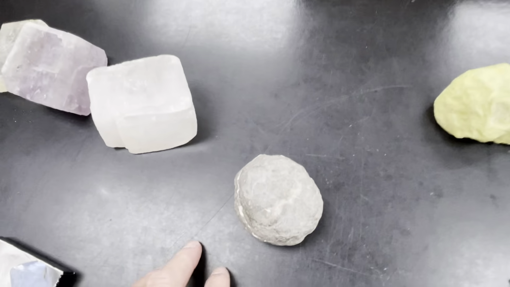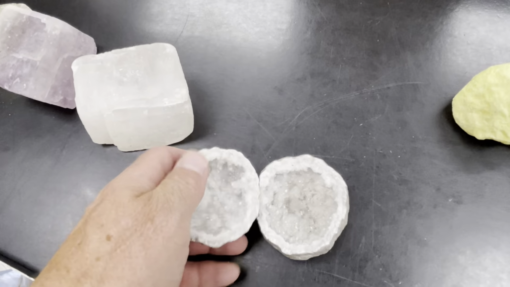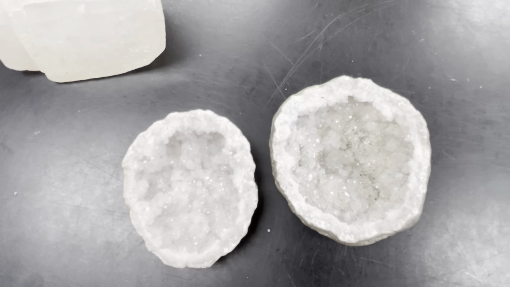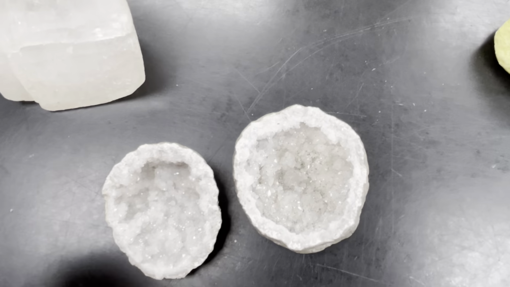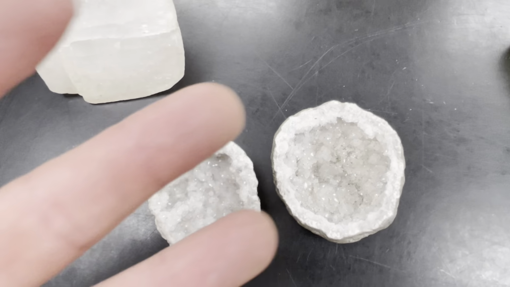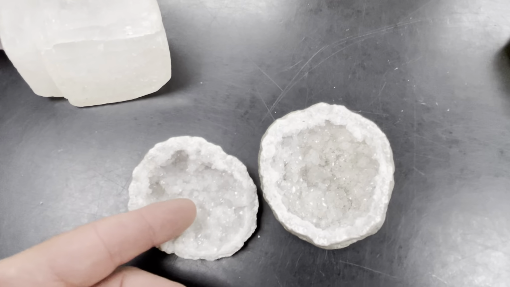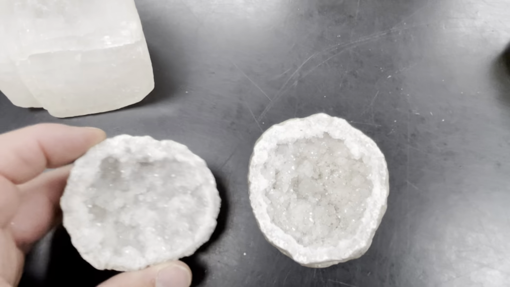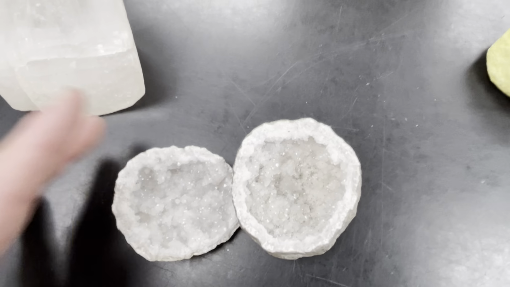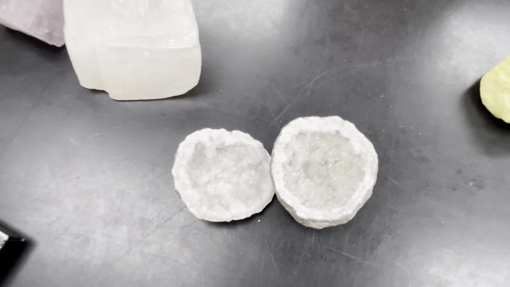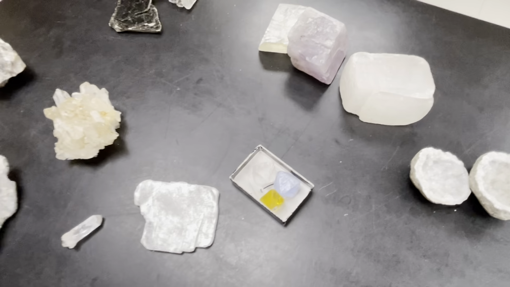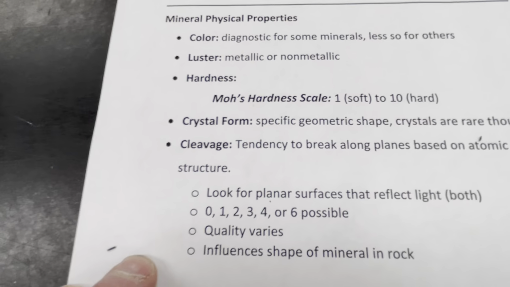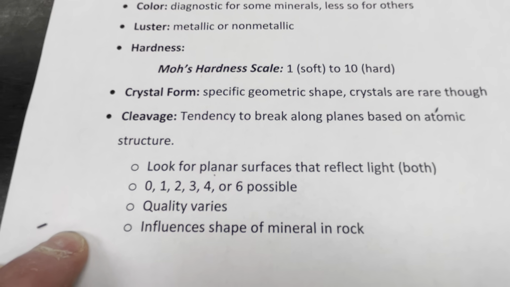In order for crystals to form, you need some sort of cavity. So you need some sort of void or pore or hole in the rock in which the crystals can radiate out and grow into that cavity. So here's a nice geode with some lovely little crystals sparkling on the inside of this geode. But remember, this is the exception. Mostly nature gives us things where minerals are all squished together and we don't get these beautiful crystals. So crystal form, handy to know if you think you have a crystal, but probably not super helpful when looking at different minerals.